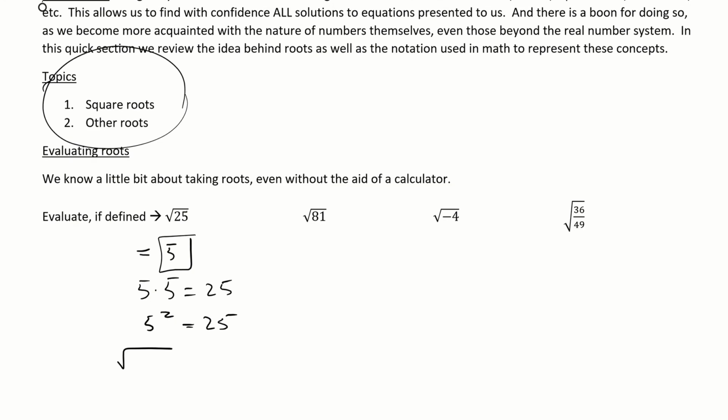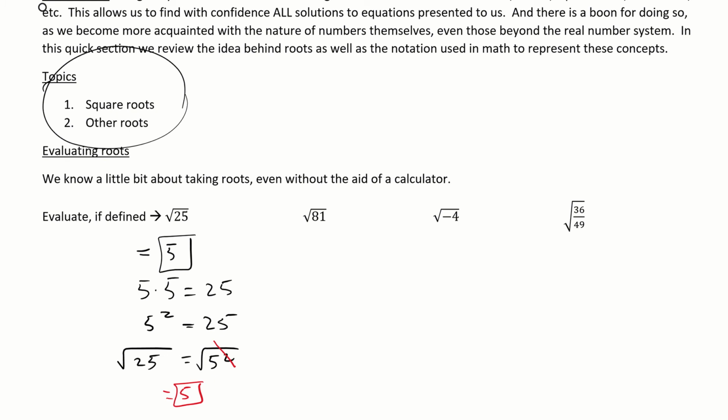So the square root of 25 is really the square root of 5 squared. And what do you notice about the square root and the square? Here's a new thing. I don't know if you know this. You can cancel those and get 5. That's helpful. Did I just turn this into something complicated? Can't you just say the square root of 25 is 5? We've got to go farther.